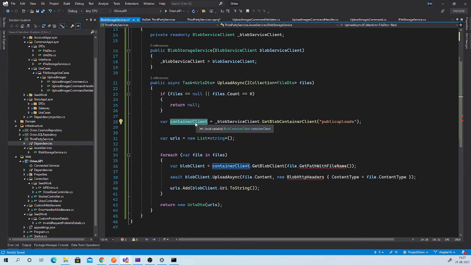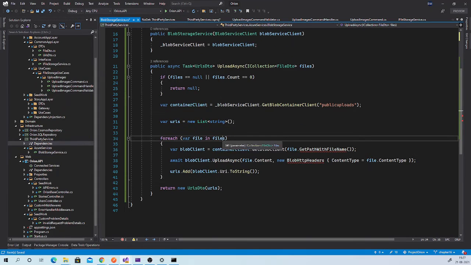So here we are actually creating a reference to the container public uploads, as we want to upload our images to this particular container. Right now we are hard coding, but in future we may move it to some parameter, as this same method we would like to use for different containers, for example, a profile images container. Next, we want to upload these files one by one. So we are writing one loop, and then we are creating a reference to the blob client. This is the actual reference to the file which we are going to create, and obviously it will need the complete path with the file name.